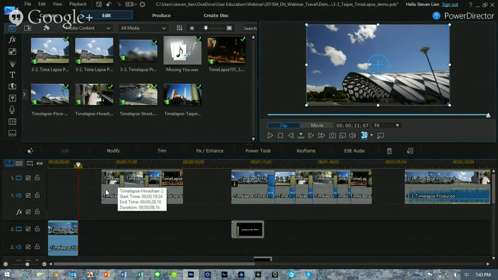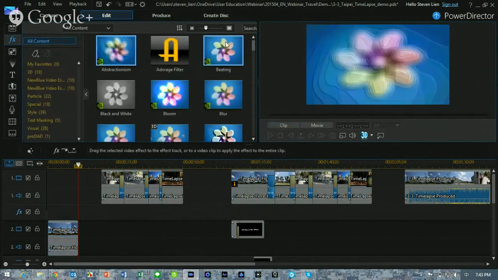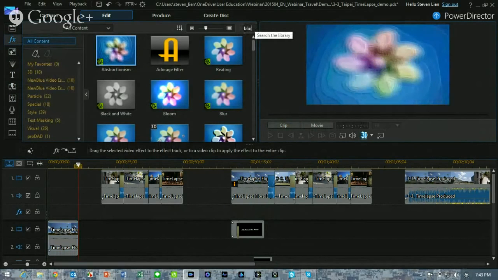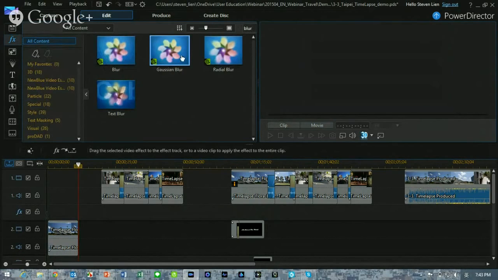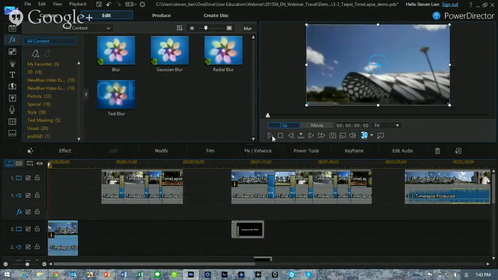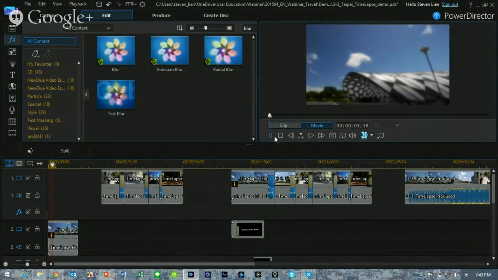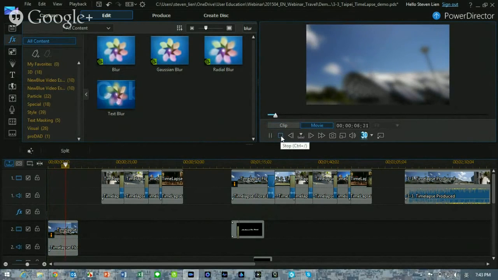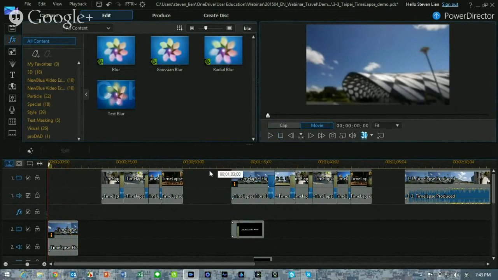And to control the blur effect, we can go to the effect room. It's the second tab. And if you don't know where it is, you can type in here to search for blur. Okay, so I'll use this Gaussian blur effect. Drag and drop it on the clip. So let's have a quick look. Okay, you can see now the whole clip is very blurred, but I want it to be like a cut in the middle, like focusing to the right focus point.